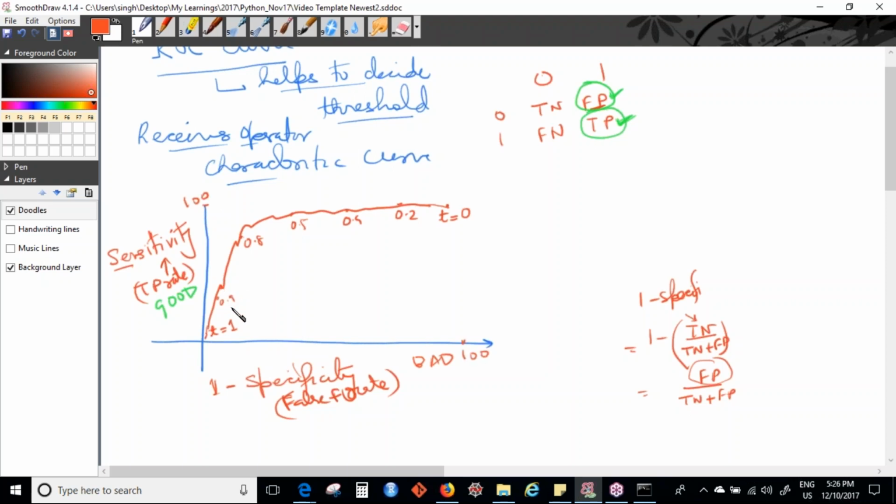So let's say if I am here, this is 100% and it is 100% here. If I select 1 as the threshold, 1 is this point, the origin. What will happen if my threshold is 1? How many true positives will I predict?